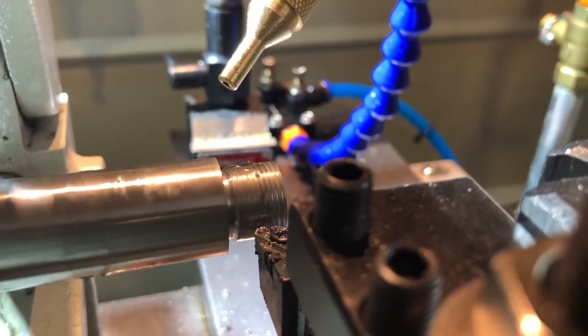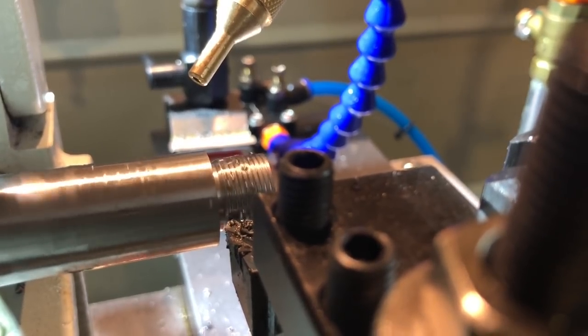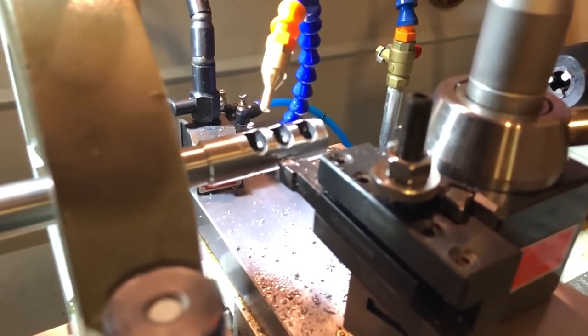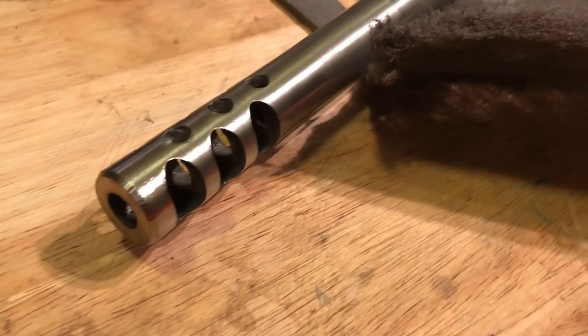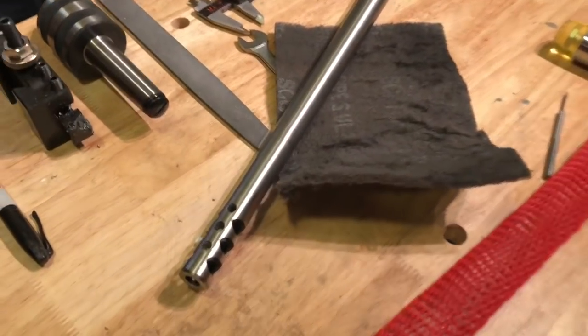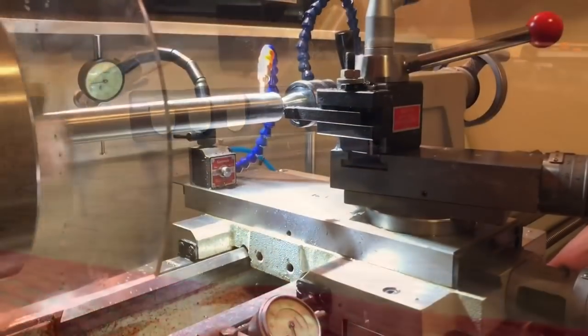Here's a quick look at cutting some threads — this is on the muzzle end of the rifle. I do have a threaded muzzle with an 11-degree target crown so that we can put a muzzle brake on it. Now my muzzle brake was a little bit larger than the diameter of the barrel end, so we actually turned it down to where it looked like one solid piece. Later on that turned out to be a mistake, but I thought it looked really good — I really like the flush look of that.